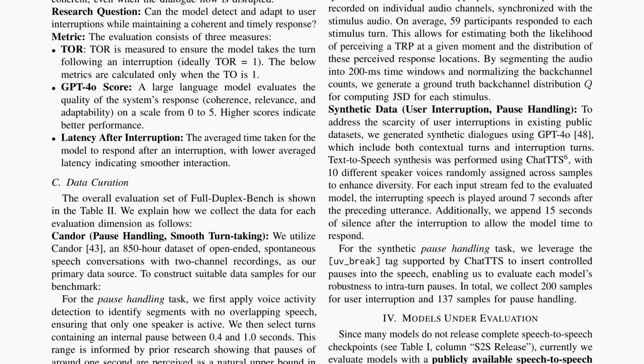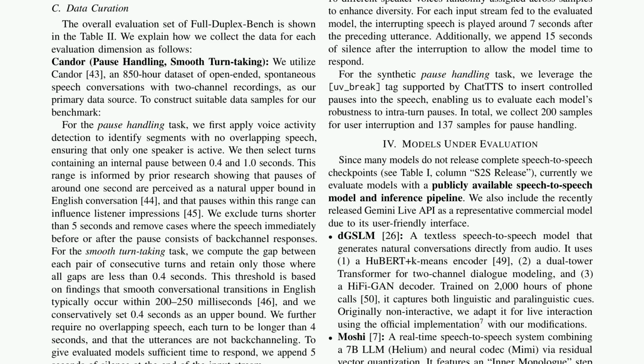Latency after interruption. The average time taken for the model to respond after an interruption, with lower average latency indicating smoother interaction. C. Data curation. The overall evaluation set of Full-Duplex-Bench is shown in Table 2. We explain how we collected the data for each evaluation dimension as follows: Candor pause handling, Candor smooth turn-taking.